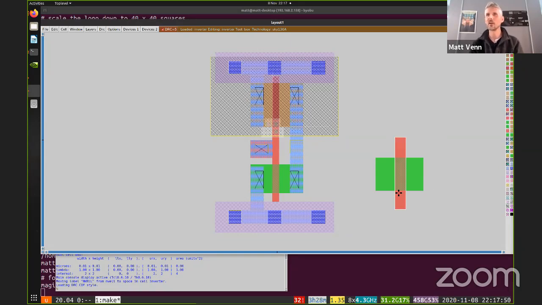And then where they overlap, that forms an N-type transistor. At the moment, this is no good because it doesn't connect to anything. So what I can do is draw some local interconnect here and local interconnect here. And then at the moment, they're just on top of each other, but they're not connected. I need a kind of special via. So I need an N substrate, N contacts via for these two.